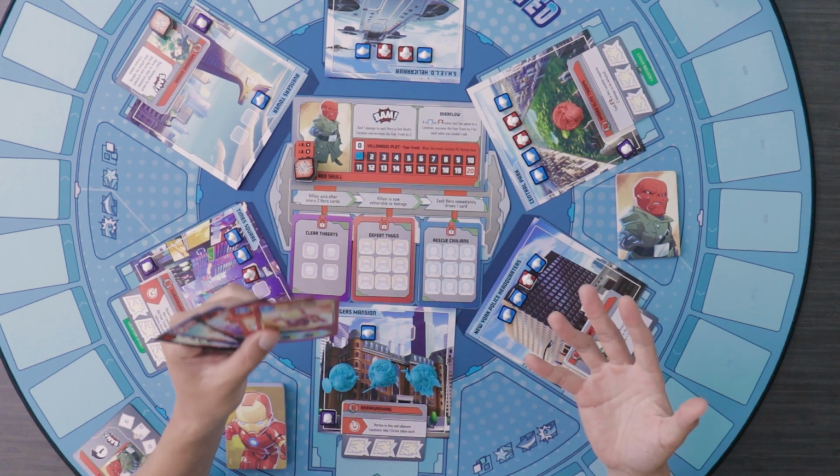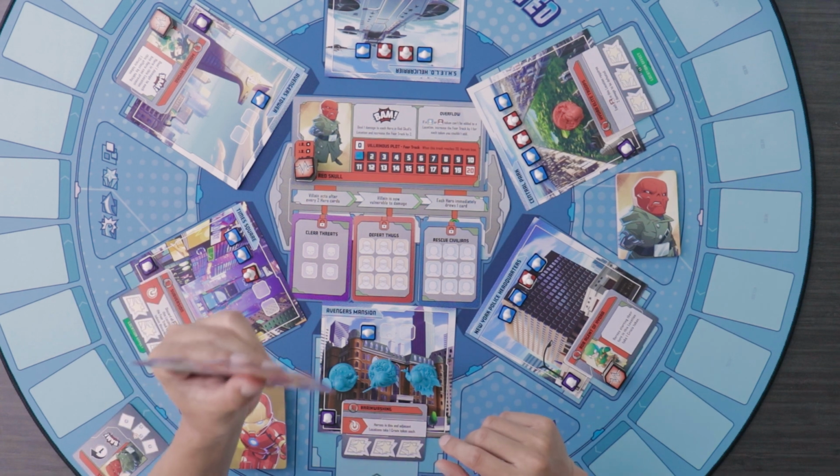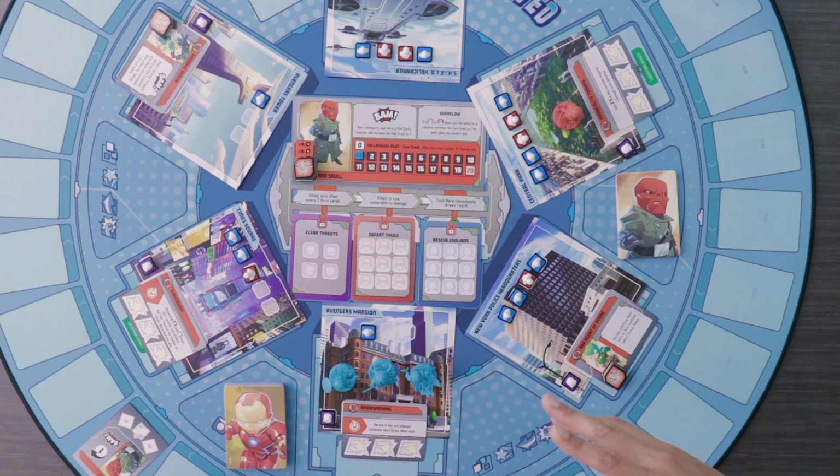So I'm drawing 5 cards on my hand. Typically you draw only 3 cards and are controlling 1 hero. But since I'm playing solo, 3 heroes, 5 cards. So I need to clear up all these locations on this side because if Red Skull keeps activating his overflow effect, we're gonna have a problem.